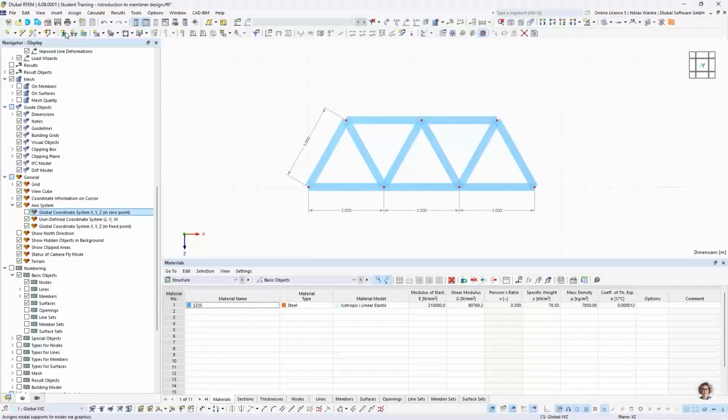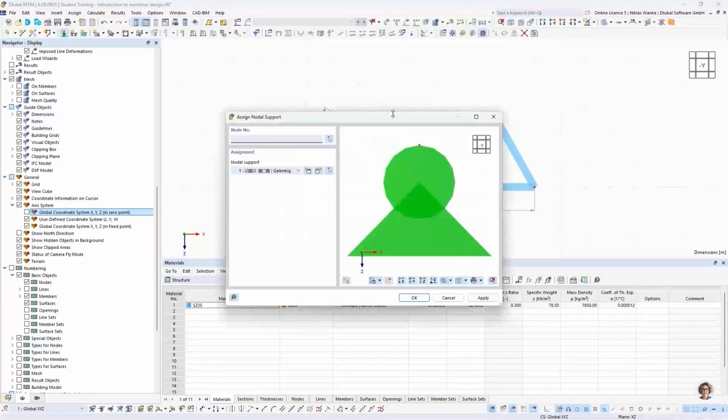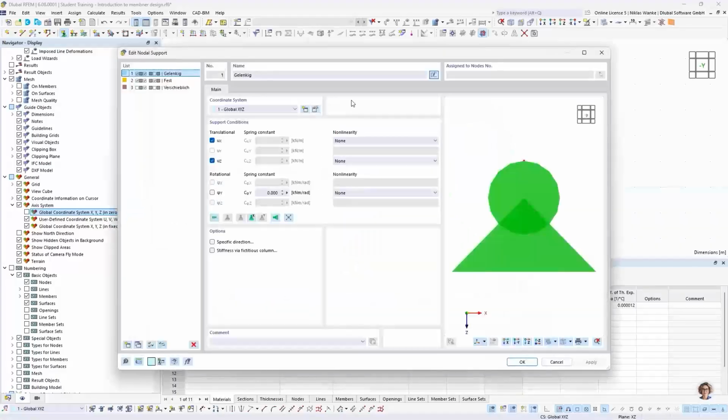And as you can see, it's away, and we also can activate it again if we want. Okay, and now we can define the nodal supports. I click on this symbol for that. And here we want to define a free rotation about the y-axis, and everything else should be fixed. So let's have a look into this definition of the nodal support and see if it already is correctly defined.